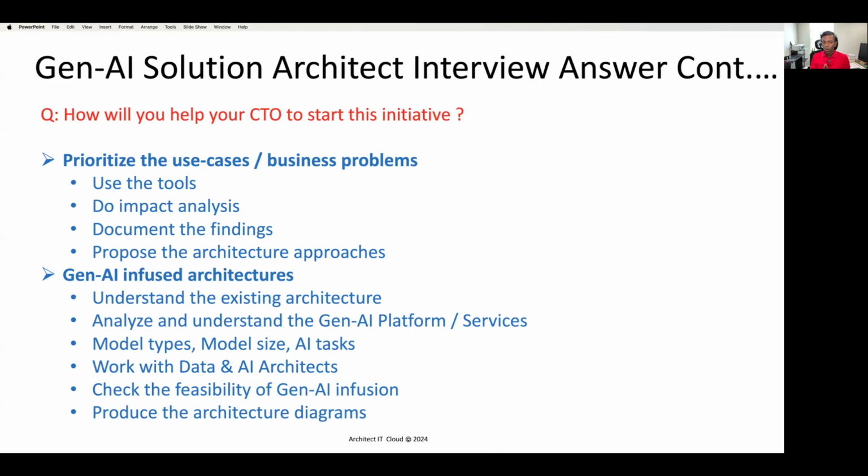For that, you must know what all the impact analysis tools available are. Use that and do the impact analysis on all the business problems or use cases identified, and pick the key critical business use case that can be implemented, that will give some business value to your organization, so that you can follow that pattern for implementing this particular architecture for other LOBs also. So do that level of analysis and come up with one final use case.